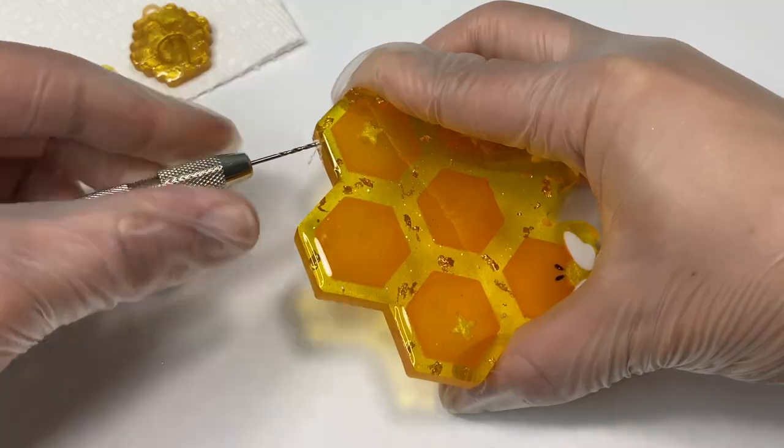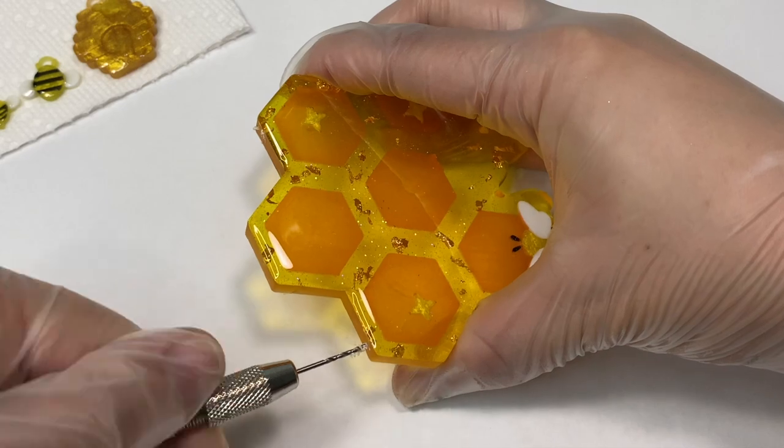Once the little extras were made and the dome had cured, it was time to add the finishing touches.